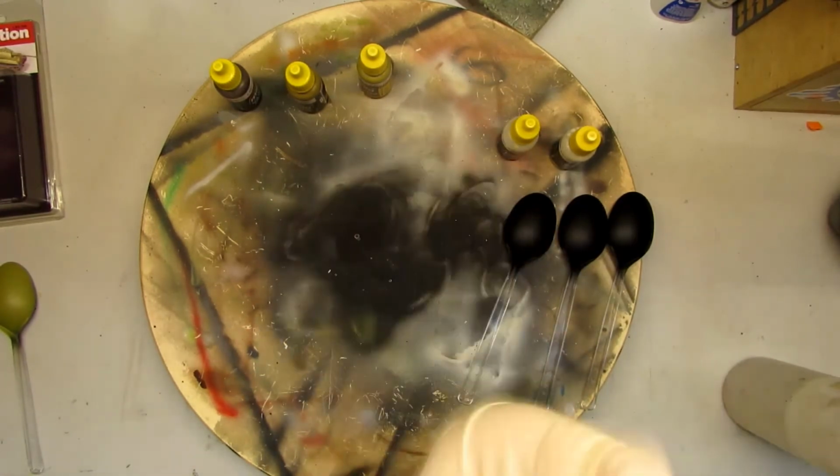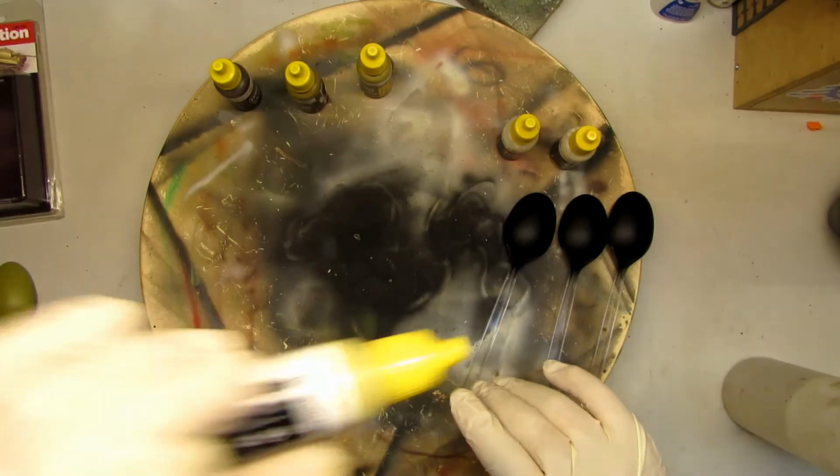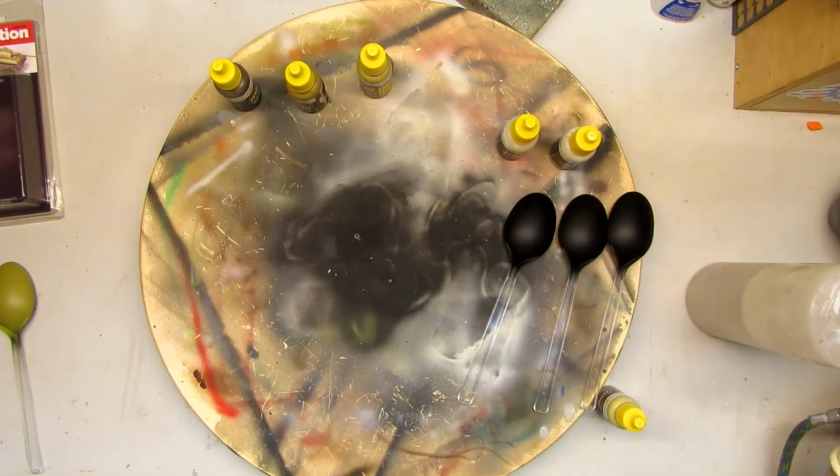So almost done. Okay, I feel it's loose, so it's time to start using this. First, let me clean the brush, the airbrush. Where I put.